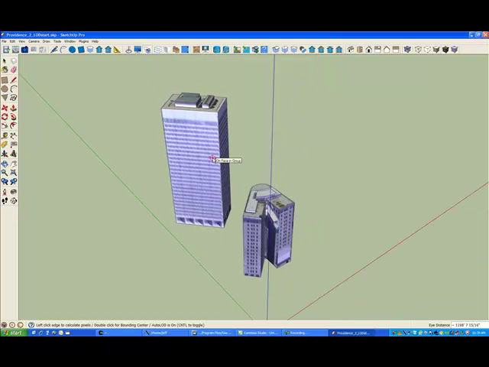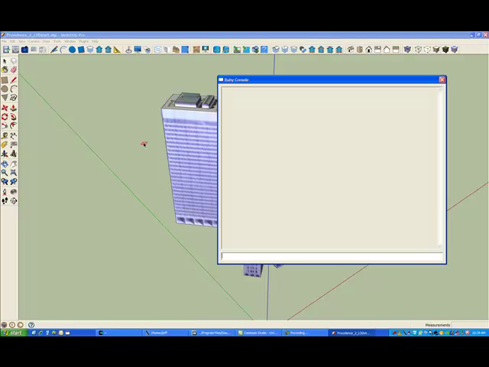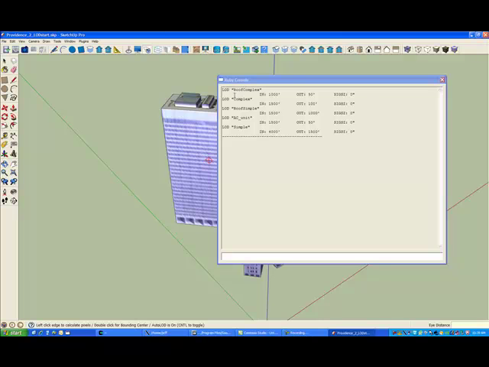So for looking at the settings for the level of detail, there's a feature in the LOD tool such that if I turn on the Ruby console and hit the tab key, I will get a listing of all the LODs in the model sorted by their switch-in distance. So the lowest switch-in distance comes first, and I can see all the various levels of detail and what the settings are for its switch-in and switch-out distance and significant size. This is handy if you need to do some editing. If you pull up the panel for editing one particular LOD, you can have a reference to the other LODs in the model to see what their settings are.